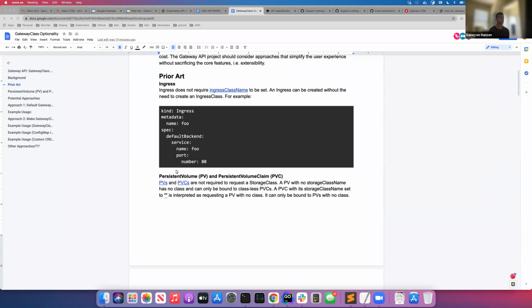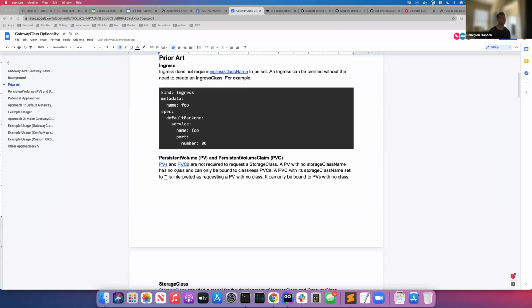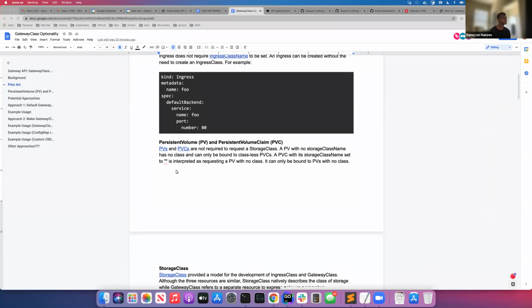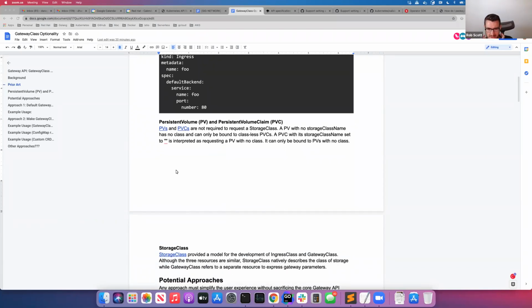Persistent volume and persistent volume claims can reference a storage class, but it's not required. And so again, similar to Ingress with our storage system within Kubernetes, there's no requirement for creating a persistent volume or persistent volume claim and referencing a storage class. So this is a concept I'm not as familiar with. What does it mean, a persistent volume with no class? Is that just kind of like the default persistent volume in that cluster, or is there something more meaningful there? Yeah, and by no means am I an expert in PVs and PVCs.